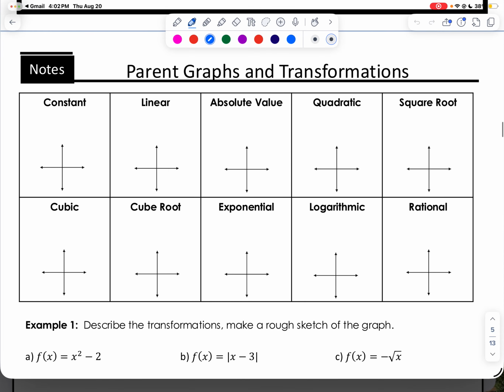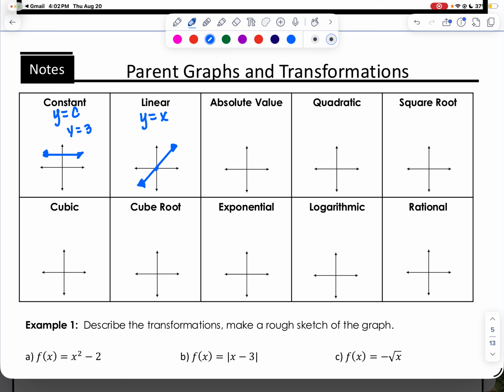So our most basic function is our constant function, and it's y equals c, and it's just a horizontal line. So, for instance, if you had y equals 3, just a basic function, there's no variables, just a constant function. Then we have our first degree function, which is y equals x to the 1 power. This is called our linear function, and you should have studied this extensively in previous courses. And the linear parent function goes through the origin, and it's a slanted line with a positive slope of 1.